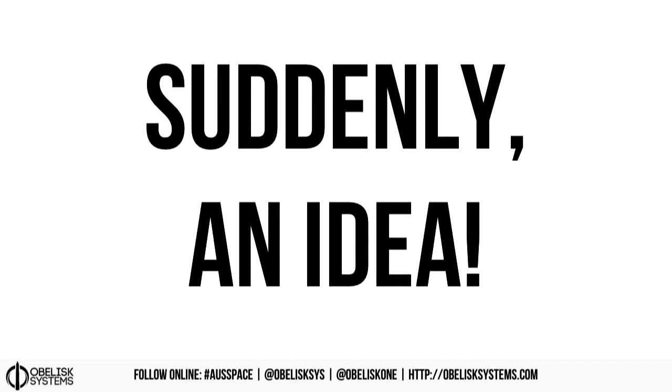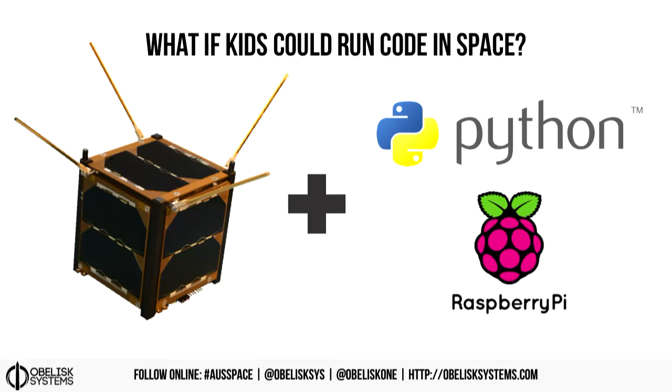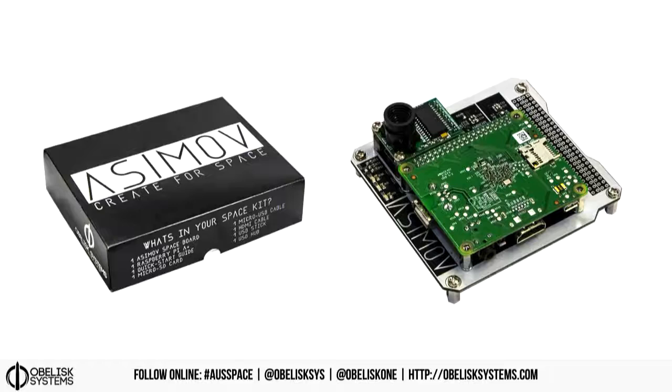This is where the cool stuff comes in. We had an idea: how about if kids could run code in space? We're an aerospace company making serious gear — let's make more gear to facilitate learning. We've got to make hardware to help run Python as an actual CubeSat component. We want it to clip onto a real functioning satellite, let kids in classrooms play with real satellite hardware, with loads of sensors so they can do scientific experiments in a classroom and then translate that into orbit or a space station. They learn how to program and talk to these sensors, come up with a hypothesis, and test that hypothesis by running code.